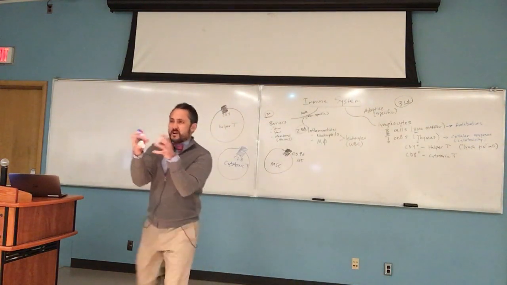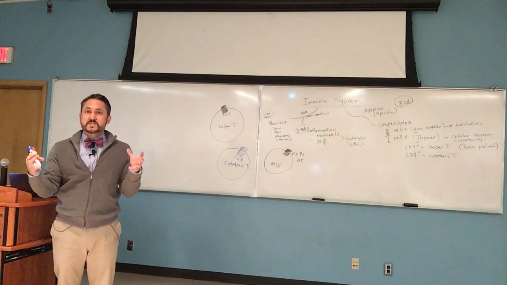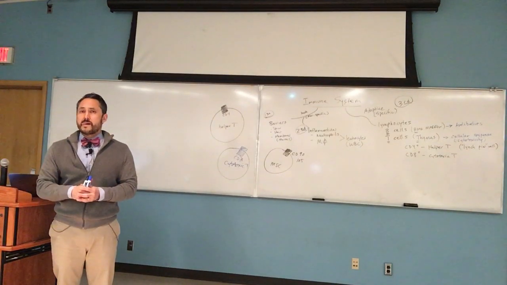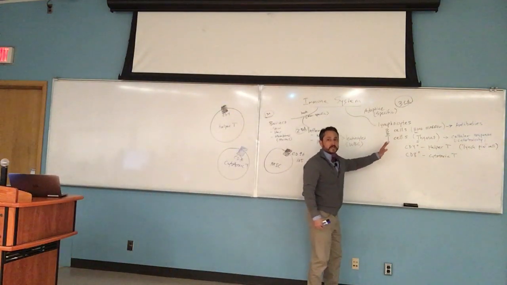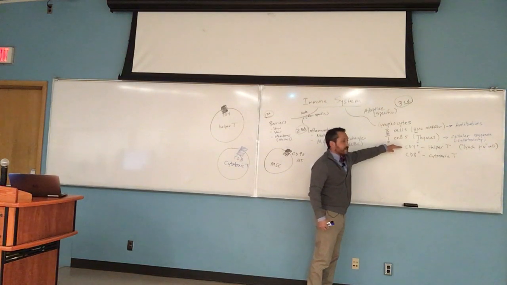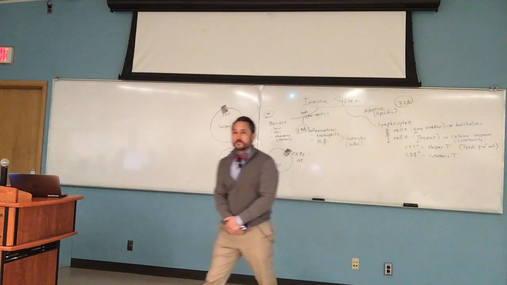Everything kind of pivots on this particular cell, the linchpin. So if it's missing, everything kind of falls apart. Believe it or not, this isn't on this exam, it'll be in the next unit, but the HIV virus eliminates your population of helper T cells. We'll see that when we study HIV.